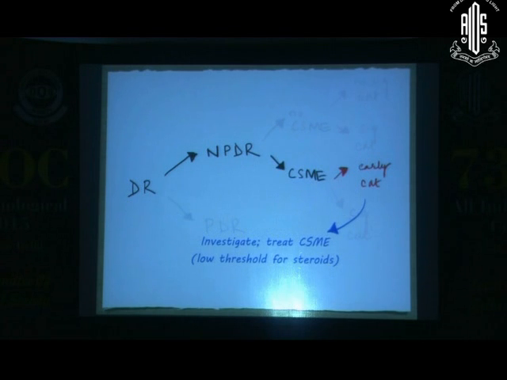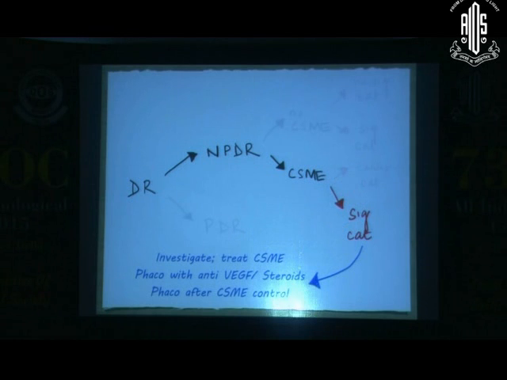Now, what if the patient has a CSME and has an early cataract? The preferable thing to do is not to hurry up with your cataract surgery, it is to treat the CSME, get your macula dry, and then consider cataract surgery. At the time of cataract surgery, even if there is no macular edema, consider an anti-VEGF agent. There are studies that have shown that if you give an anti-VEGF agent at the time of cataract surgery, the post-cataract rise in macular thickness does not happen. Also, you need to have a low threshold for steroids, because here a cataract has already started. You are not inducing a complication, and one of the complications of steroids is cataract induction.